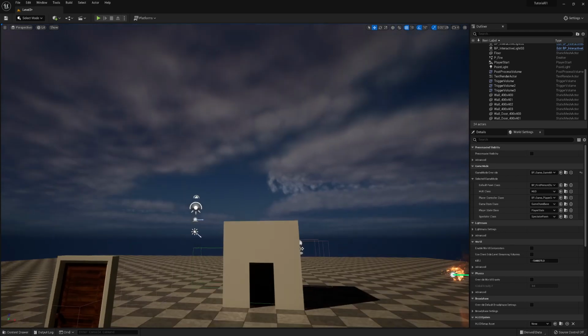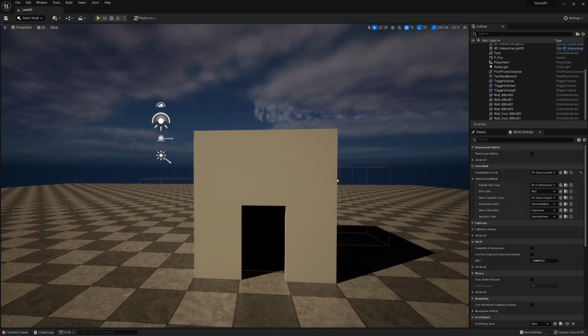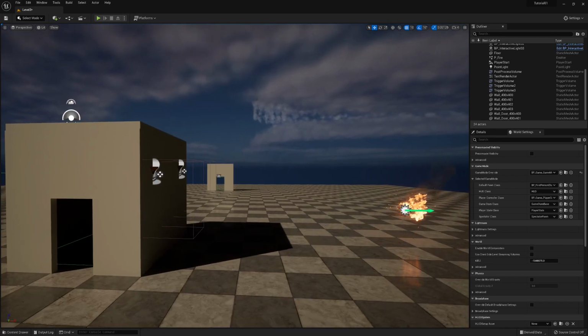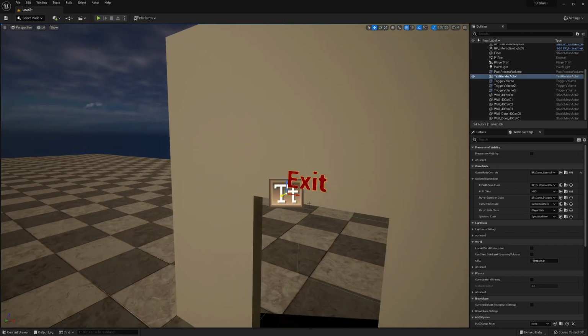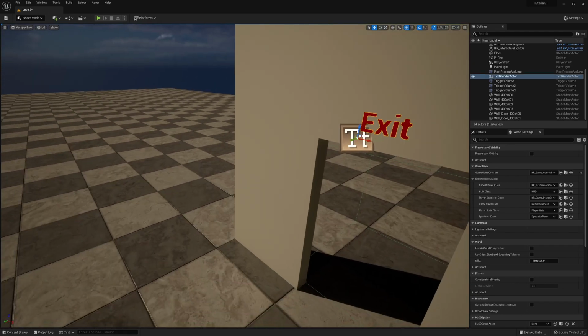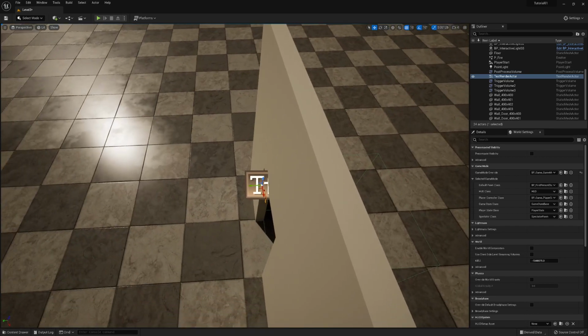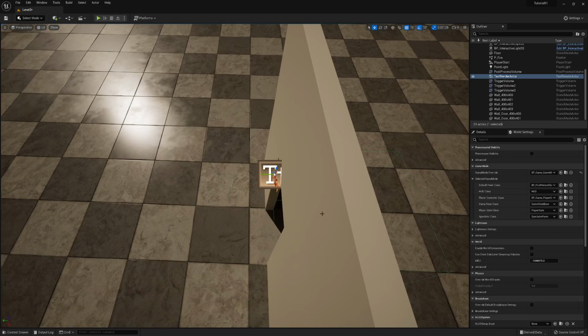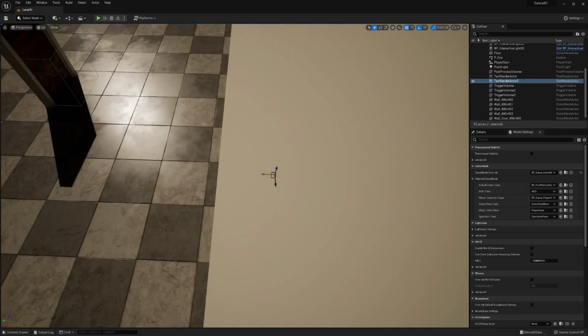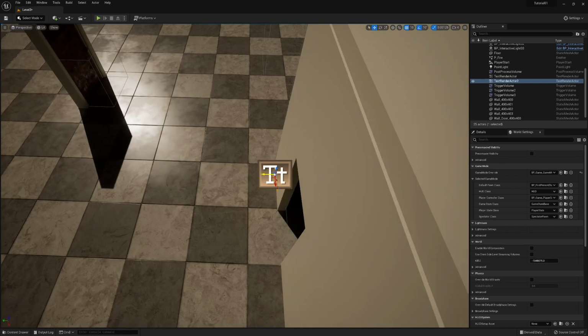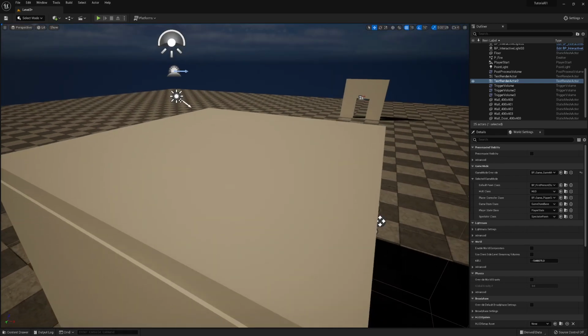The other thing I can do, if I want it to be really nice, is come in here, and in fact, we already have some text set up right here. So we have a text render actor. I'm going to grab this. I'm going to create another copy of it because I want to put a message in here. So I'm going to hold down the Alt key, Shift, and then drag to where I want it to be. We're going to follow along with it because I'm holding down Shift. It creates a copy because I'm holding down Alt. And then maybe I'll just pop it here so we can read it.